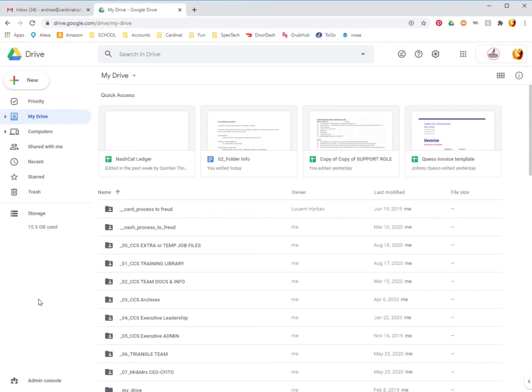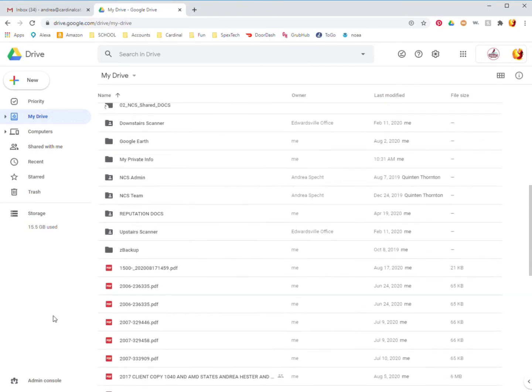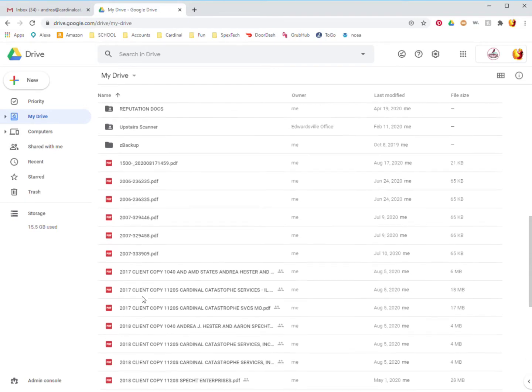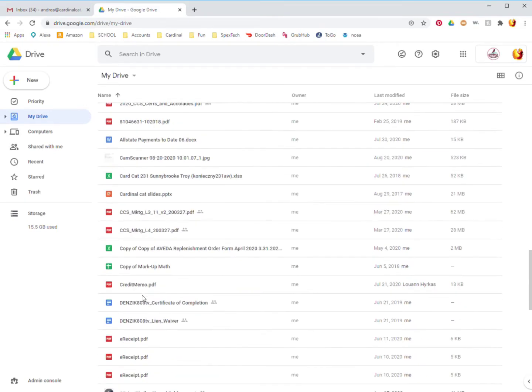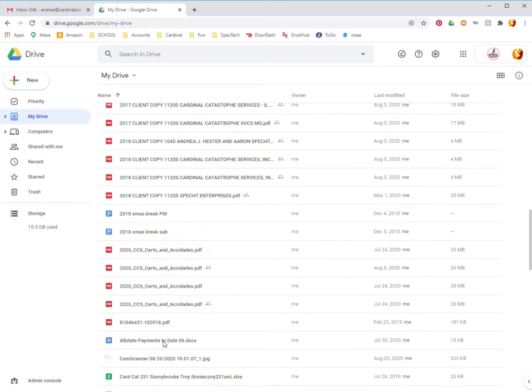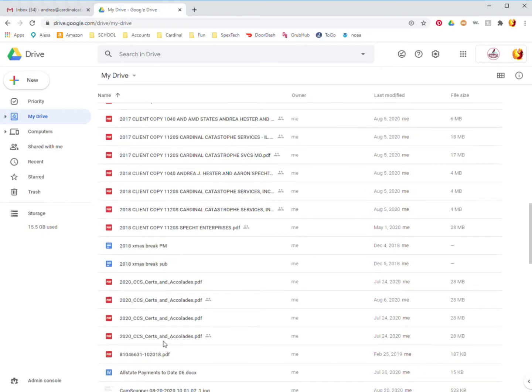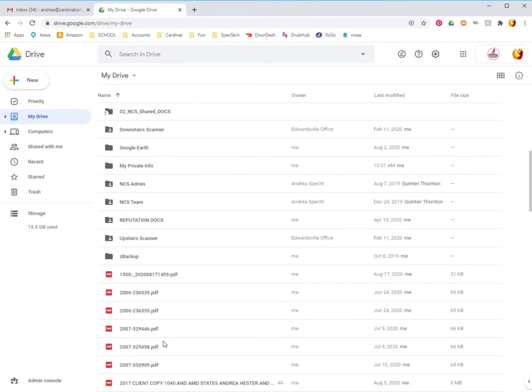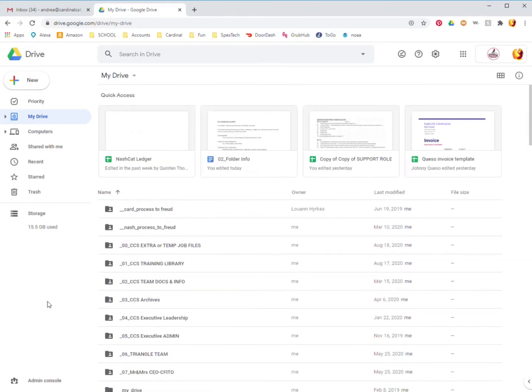And even though this isn't exactly how all these documents were created, this shows you a little bit of an example. So if I just had all these different documents that I just keep putting in here, and I just have this whole mess of all this different stuff, it's not easy to find things, and it's not easy to share things. So the ideal situation is that for your own stuff, you create your own folder.